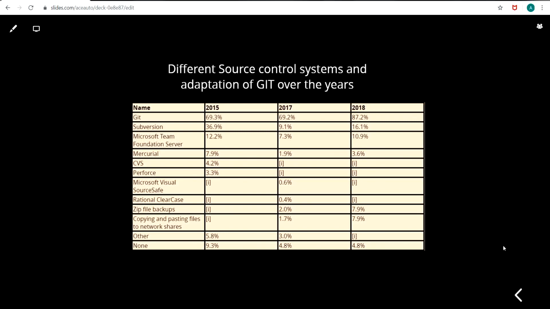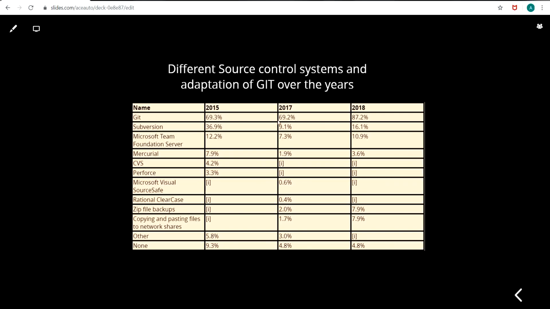Now, this last slide I have put just to give a distinction of how different source control systems have adopted Git over the years. I'm not saying Git is the only source control system available in the market. There are Microsoft Team Foundation Server as well as Subversion that were being used around 2015.